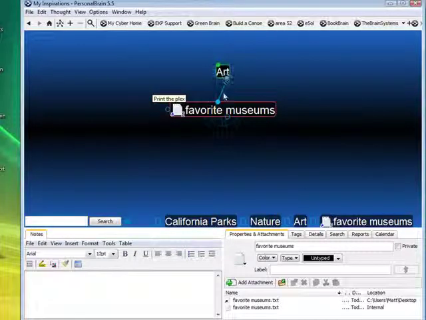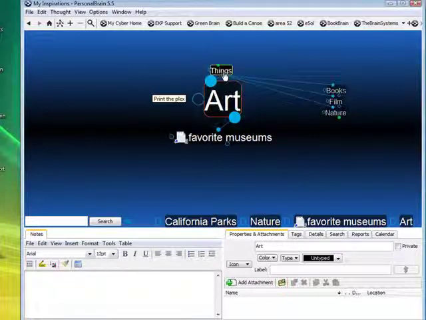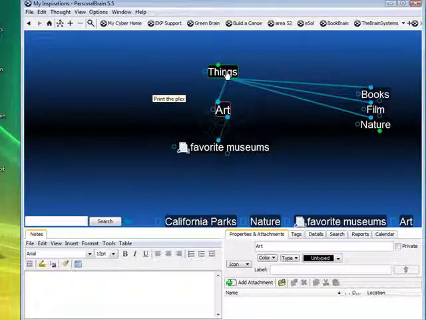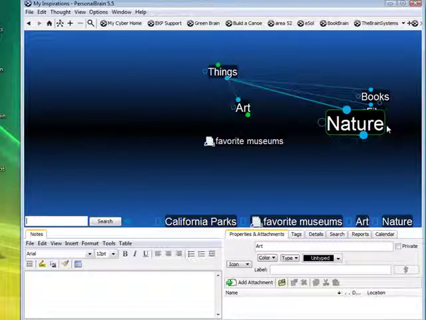And finally, in this particular brain that I'm creating from scratch here, let's go over into back to nature. And I'm going to open up my Outlook. And I just wanted to point out that we can also drag and drop Outlook items right from Outlook itself into Personal Brain. And you can do this also with any web-based email, or if you're on a Mac, you can do it with Mail on Mac as well.